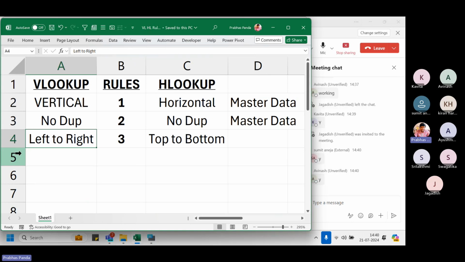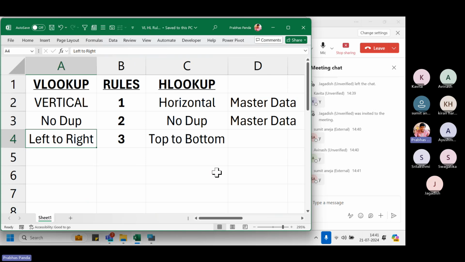Definitely yes, right? So in this case, imagine if I give you the solution of all these problems with one formula. I repeat, instead of going for VLOOKUP, HLOOKUP with combinations of many more formulas, if I give you the solution with only one formula, will that be good enough? Will you be happy knowing about that? Right? So there is something we are going to discuss now, people.